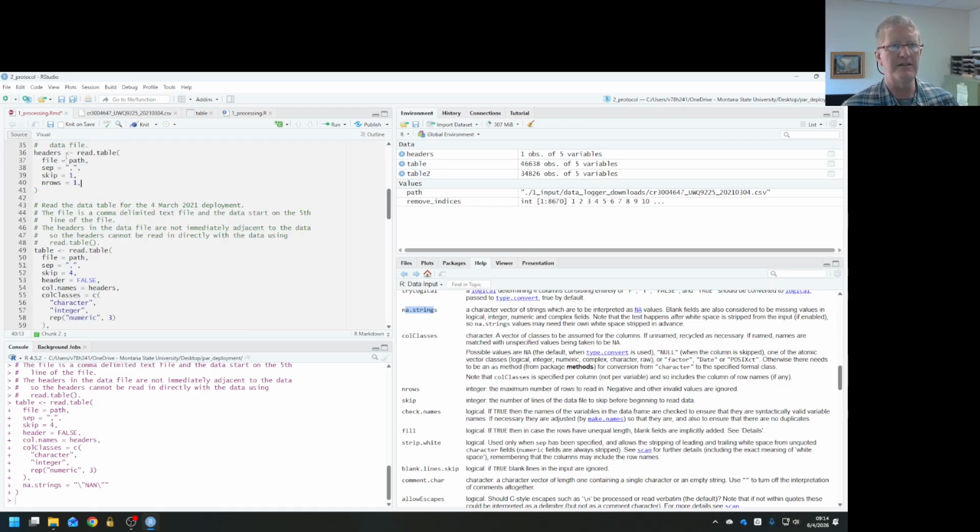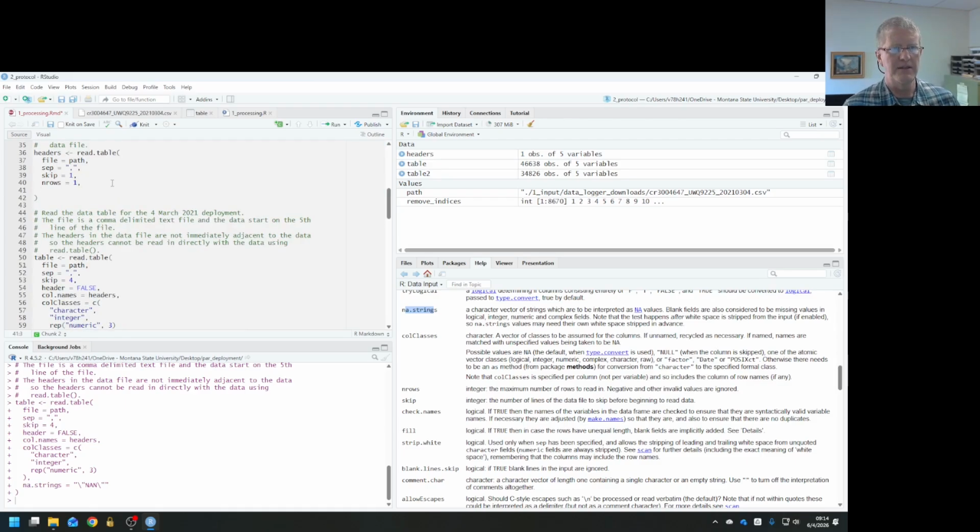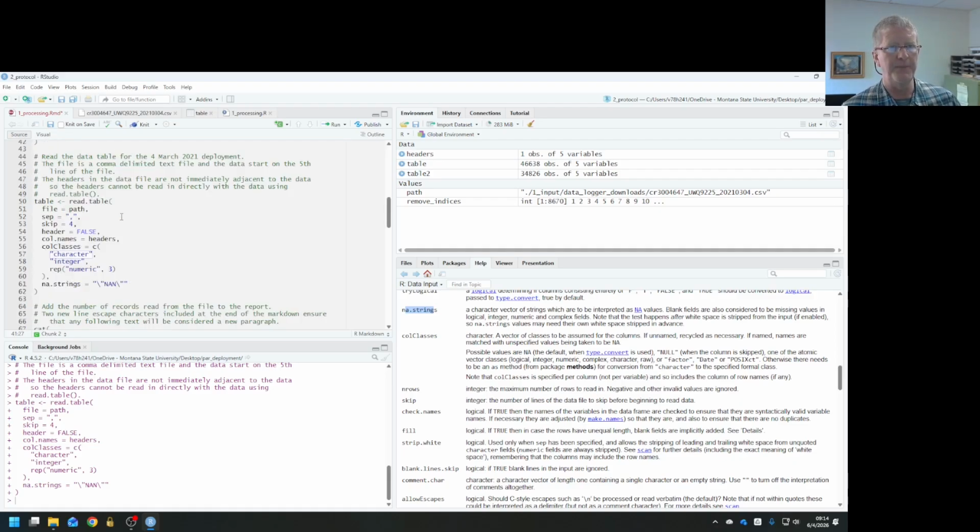In this case, this is the read table I'm using to read the headers. So I'm going to put in colClasses equals character. Now you might ask, why are you putting just one character string here instead of a vector? But recall, when I do this, it's actually going to be a vector. It's just going to have one element. And remember that if you give R a vector that's too short, it will just recycle that vector. In this case, every column it reads in should be a character for the headers. So I want to read them all in as characters, so it's okay to just put a single character here, and R will automatically recycle that for each of the 5 columns that it reads.